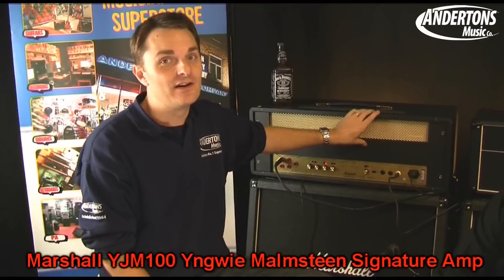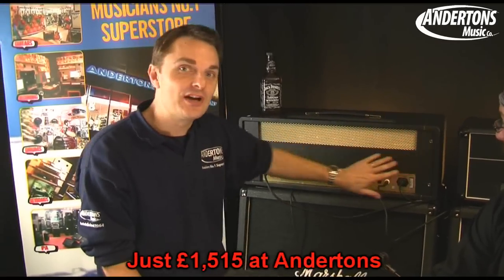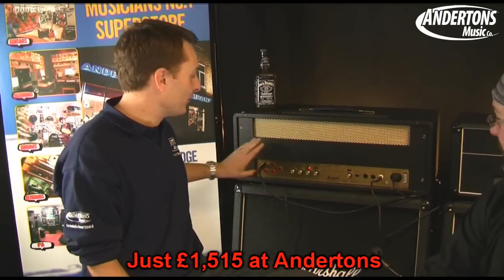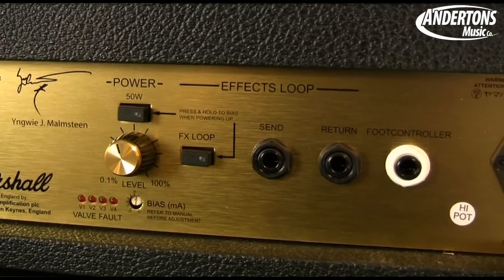The basics of the YJM100 is it's a modded 1959 plexi head. And the reason we've flipped it round to start showing you what's on the back is this is where all the kind of the mods are. So the front of it just looks like a regular head. You've got your two inputs, your high treble input and your normal input. It's actually, if you guys remember on the old ones, you have four inputs, so you can jump them together if you want to and get a blend of the two channels.